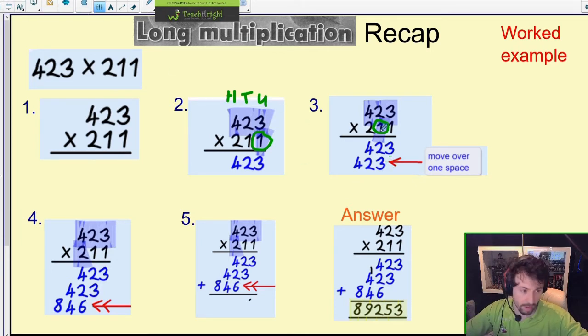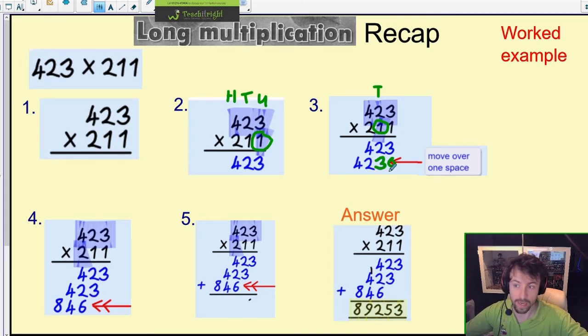So this 1, it's not really a 1, is it? It's in the tens column. So that 1 is actually a 10. So now, if I was to do 10 times 3, I get 30. And that's where I'm writing this 3, because that's not a 3, it's a 30, which is why it's going in the tens column. And that is the clue as to why it moves over one space. So again, you can just fill in a 0, but I think understanding that you're actually doing the sum 10 times 3, and 10 times 3 gives you 30, is really valuable. And there is your answer.